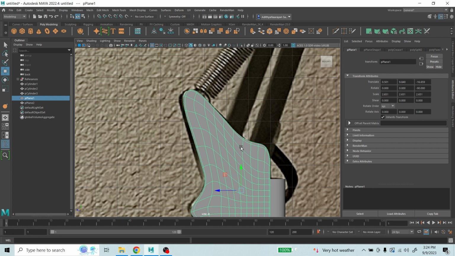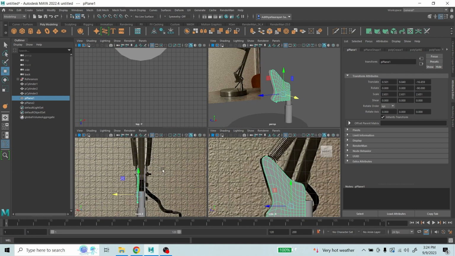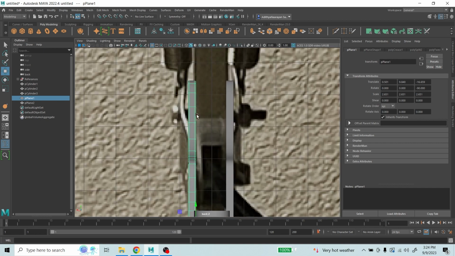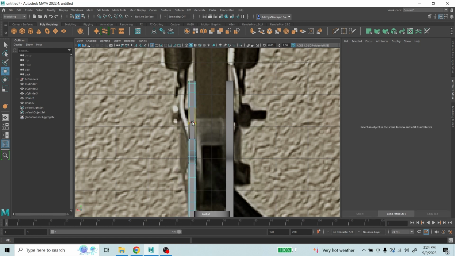Well, the first thing we want to do is go over here and then go to the back view. And what we want to realize is that we want to make sure that this curvature is happening over here and then ending back in here. So the way that we can do that is we can left click, go to edge mode, select a certain edge loop, and we have this edge loop selected. As you can see, we're able to move this with influence.